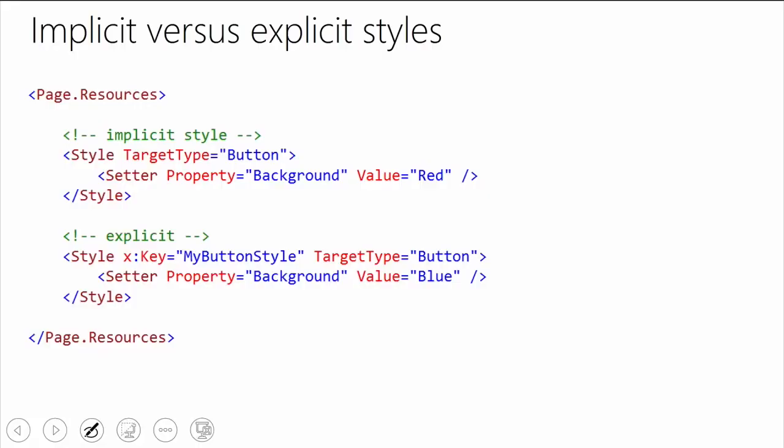So to speak. If I had a button here, out of curiosity, Darren, and I didn't specify a specific type of style, what color would that button be? Any ideas? Oh, I would wager that it would be red. It would exactly be red. It's taken from red because unless I specify the style, then I don't get any kind of custom styling that comes out of an explicit style.